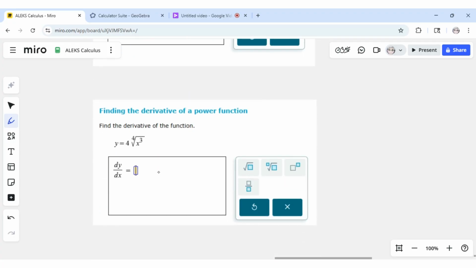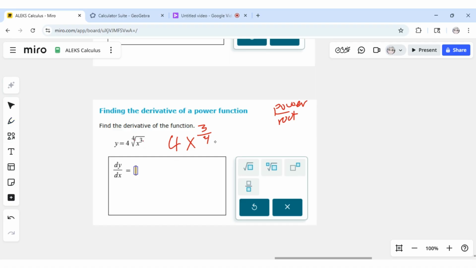And let's try this crazy looking thing. So when we have sort of radical signs and powers within the radical signs, you probably want to rewrite this as a fractional power. And the way a fractional power is going to work is that the root would be on the bottom and the power on the top. So if I wanted to rewrite this as a fraction, let's see, we've got 4, and then we've got x to the 3/4, power on the top, root on the bottom.